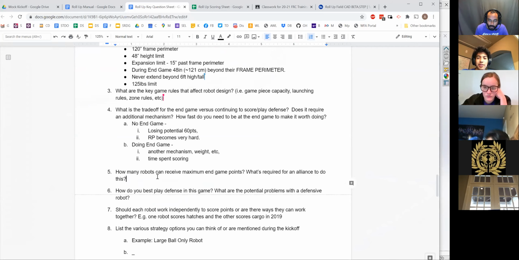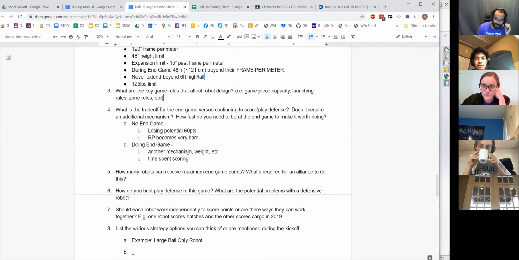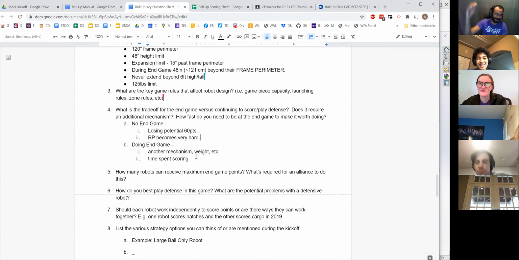Plus, I just feel like climbing is the safer option, because if we end up scrambling for balls, that could make our cycles longer. Right. Well, there's also, I completely forgot about this other point, is if we're not climbing and one of our partners is, they're partially blocking the goal, right? Like if they're high parked, we have to shoot around them, or we curve, or we shoot curve balls, banking things off walls, like what are we doing to get balls in there? It becomes very tricky potentially when your end game task is in the same spot as your goal.